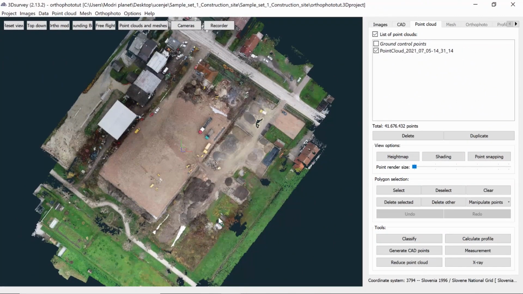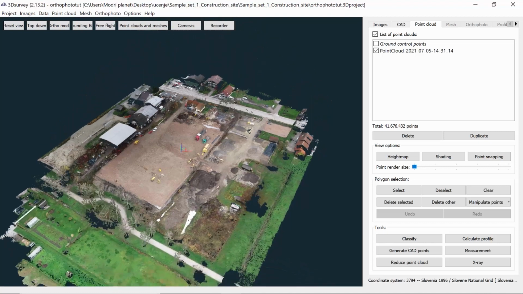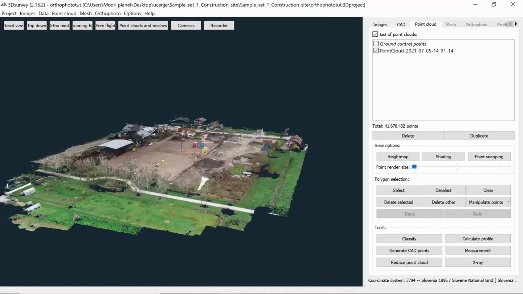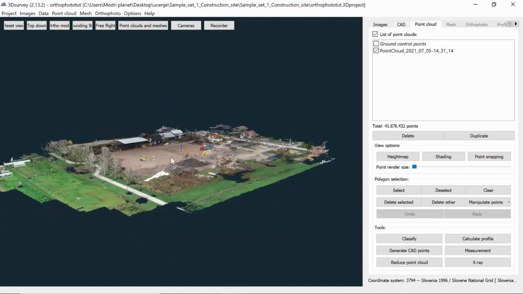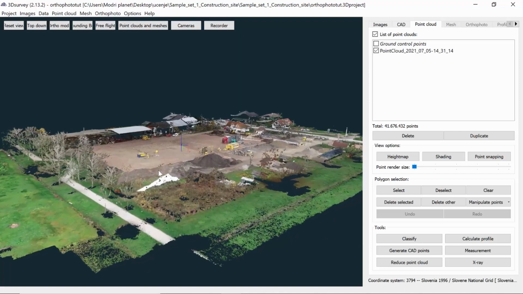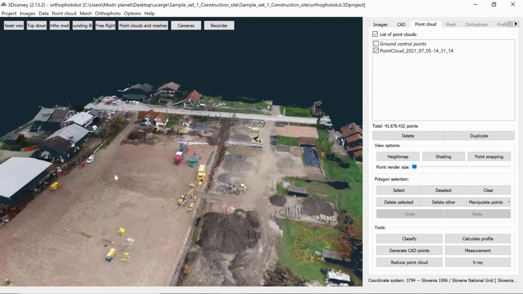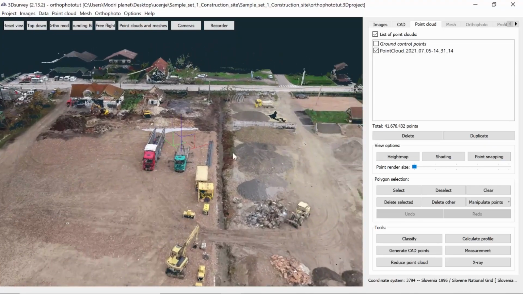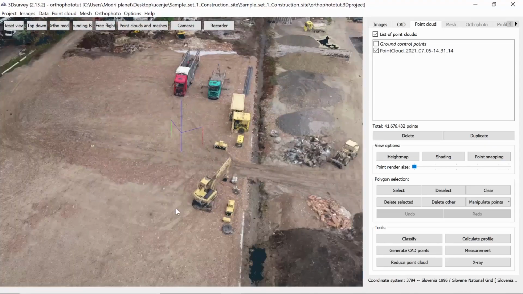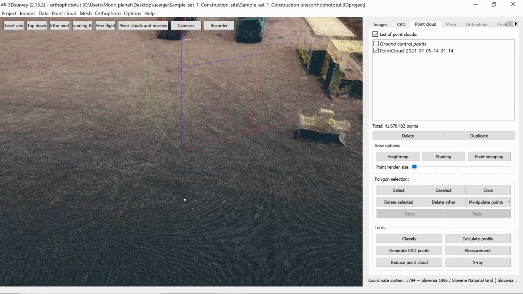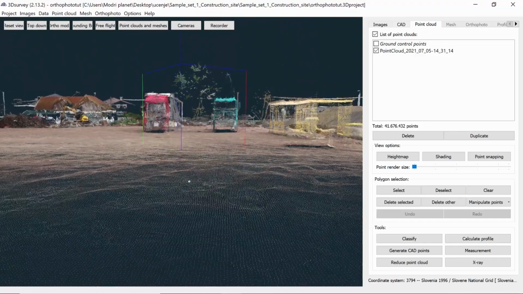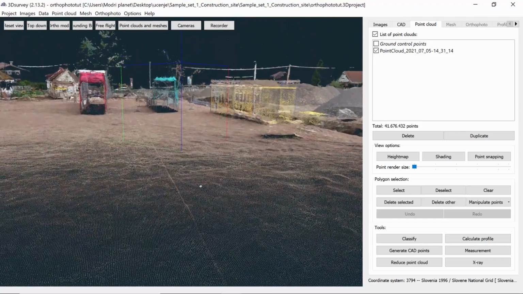Welcome back. Here we can see the results of our dense reconstruction step, or as it is called, a point cloud. We can rotate the model by holding the left mouse click and dragging the mouse. We can also zoom in for details by double left mouse clicking on the area we want to zoom into. We can also use the scroll wheel to zoom in. We can see that our point cloud is extremely detailed, with every single point having its own coordinates, which is basically impossible to accomplish by doing this the traditional way.